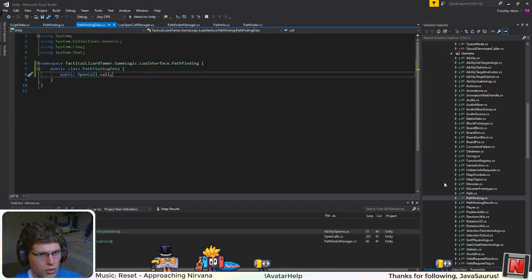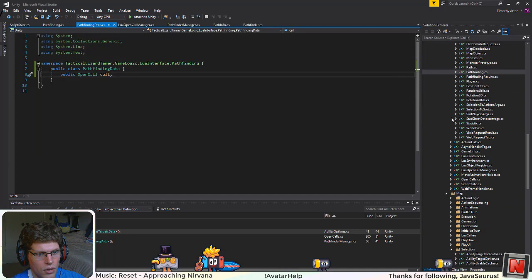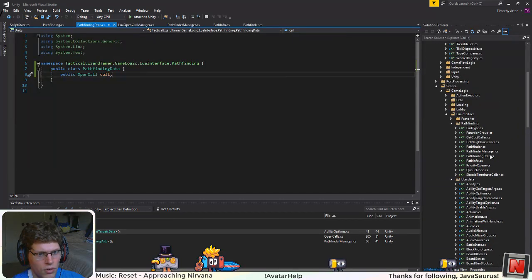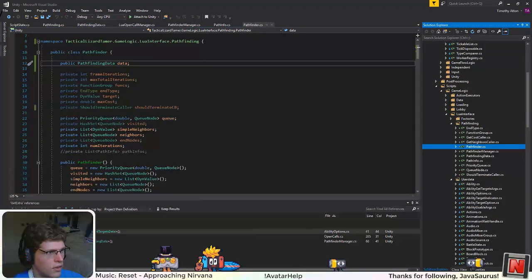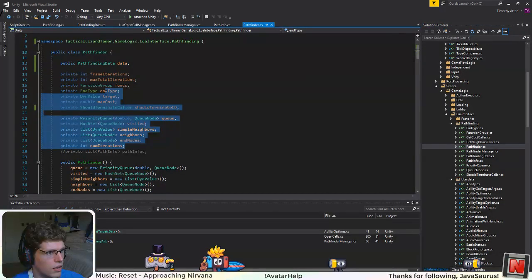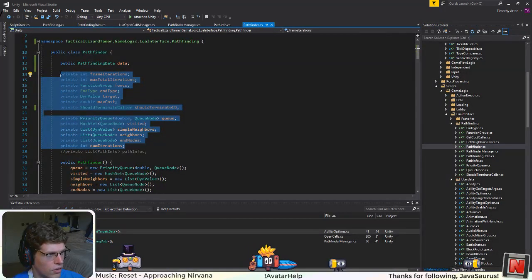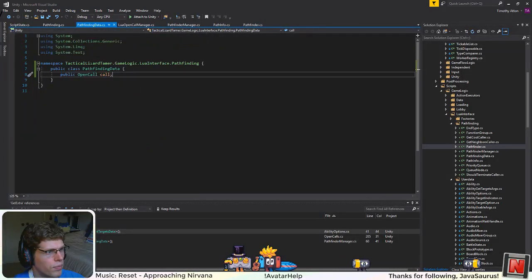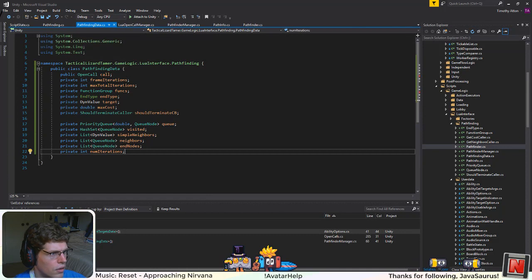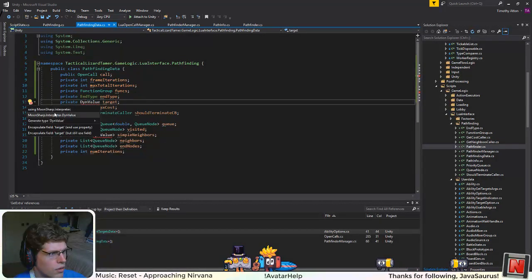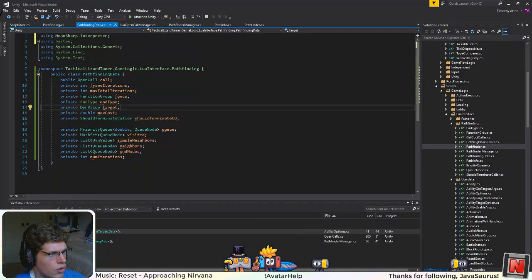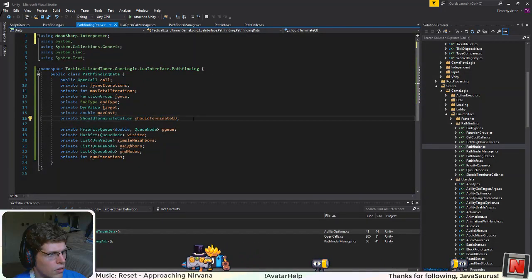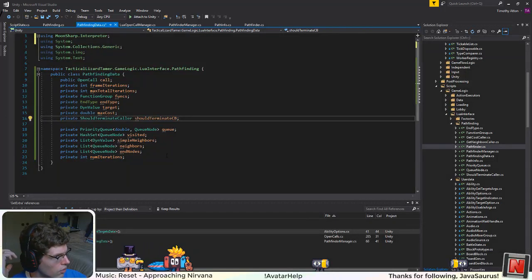I guess this is the point when I need to insert basically all the data here into that pathfinding data class. I'm not sure if I can get rid of any of this stuff.